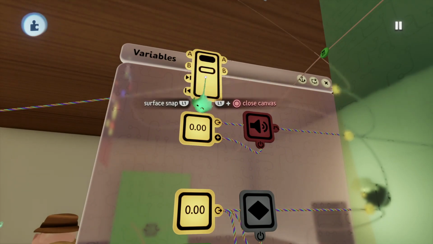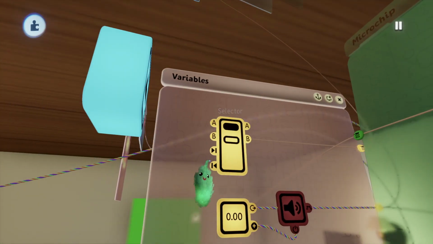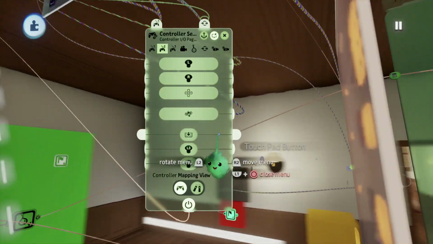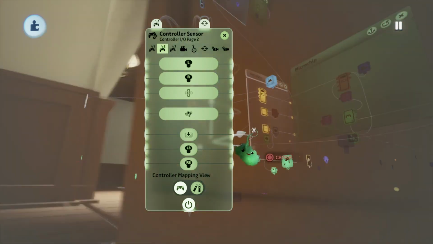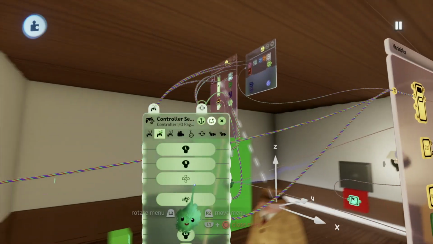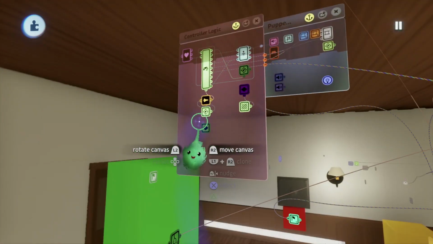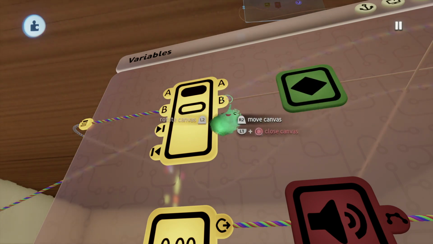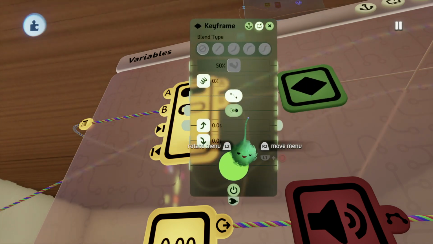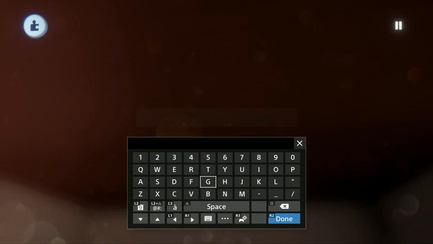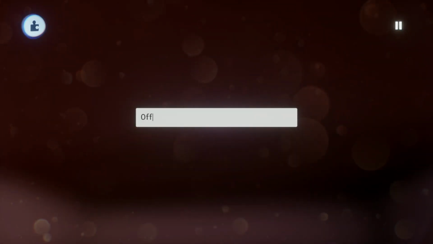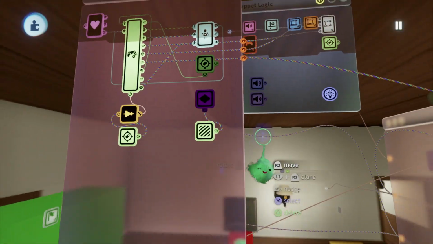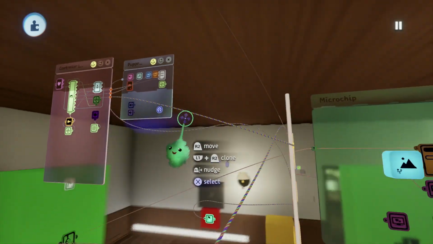It's always going to be a little awkward when you have a separate menu, but... And we're going to have the touchpad act as our menu button. Just don't forget to let the player know that, you know, at some point if you're making a game like this. And we're going to take this keyframe, take the, well, should be the B output, stick it in here. And we're going to call this off. Could also shut off any UI that you happen to have. We don't have any right now, so not super necessary.